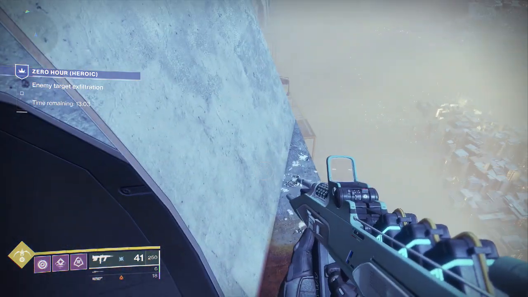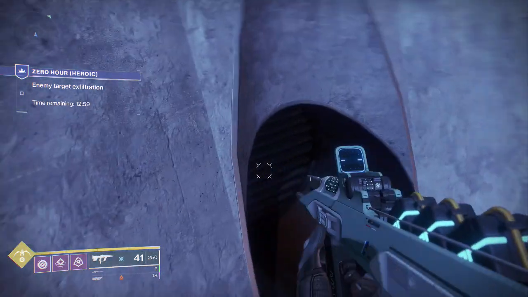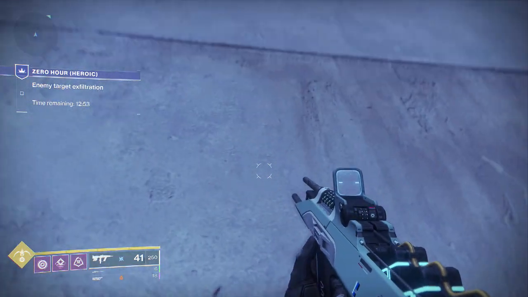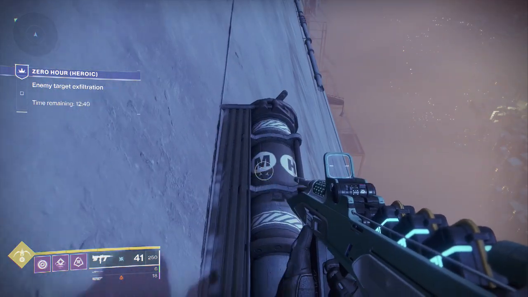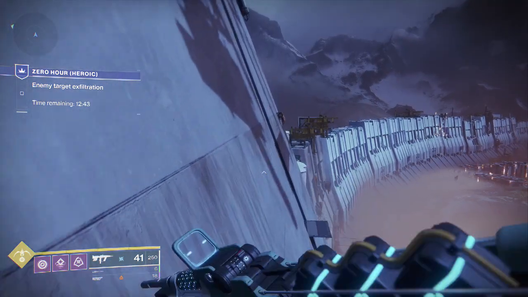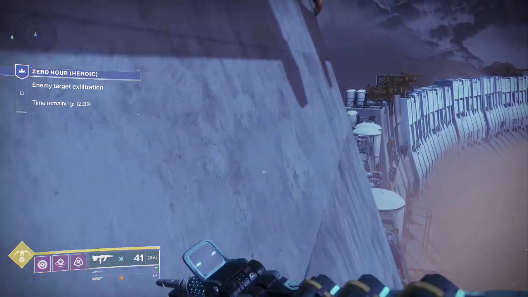I myself, on the Hunter, find it easier to do this without these jump boots. If you're on your Titan, Lion Rampants are really nice here. It gives you a lot more flexibility. The Warlock is actually good on this too, with the balanced glide can be nice. But for the Hunter, I'm going a bit slower here without the jump boots, and I find that to be the most useful. So just be more patient here.